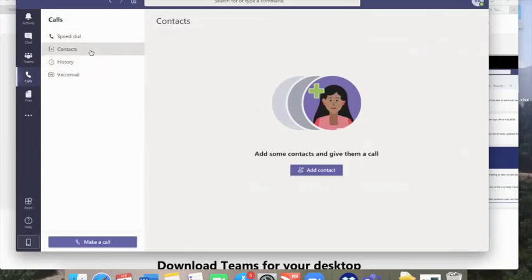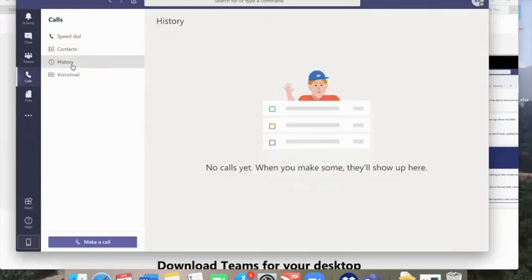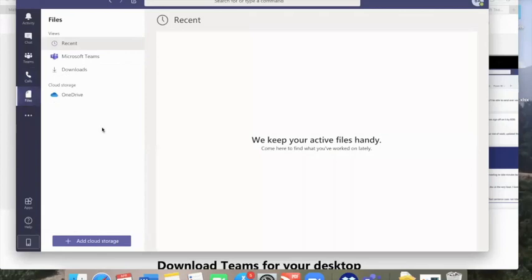If I go on to files, again, the really useful part of Microsoft Teams is that it can be connected to your Share Drive or OneDrive. So both Share Drive and OneDrive are cloud-based secure storage systems. I know that OneDrive is used by lots of barristers and solicitors alike, and Share Drive in particular is used by lots of solicitors firms. So it's really useful to have that here, because your storage space will automatically be connected to your Microsoft Teams account. Again, all under the same umbrella.